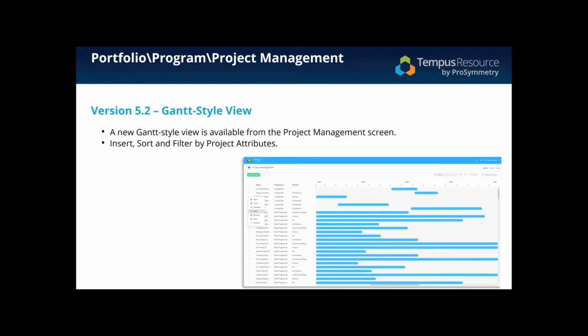Currently the bar, which if you hover over, will display details of the project, the name, start, end, and some other details. You can zoom in, zoom out, you can search, you can insert columns here, you can sort by those columns. So you can effectively navigate your portfolio, and of course this utilizes security using this Gantt style view. Some folks have a preference for this. Again, others prefer Kanban, others prefer the grid view.